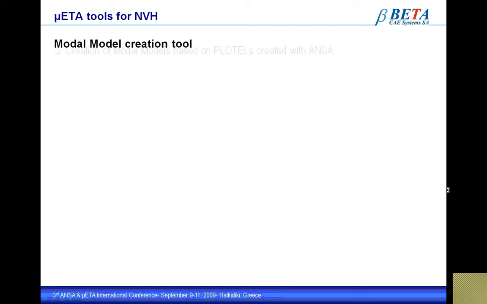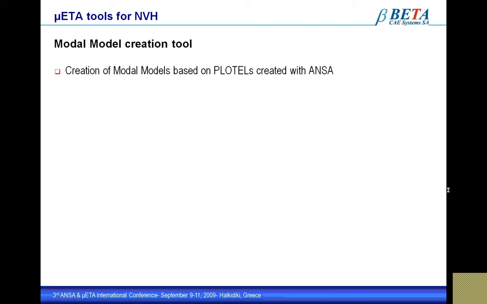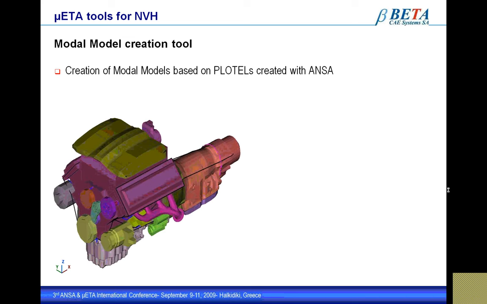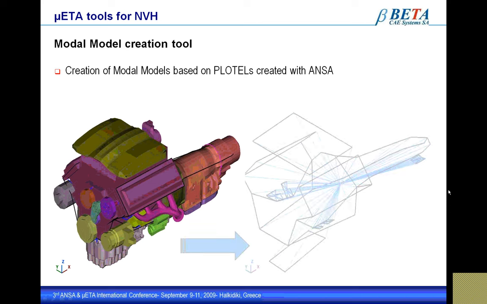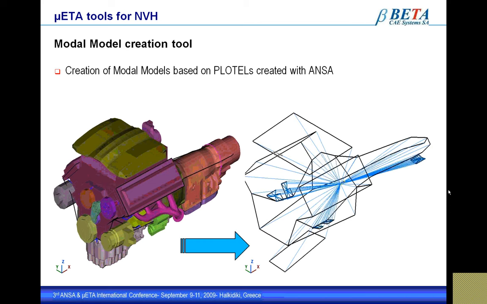In order to avoid large FEM models and their respective results, it is common to create modal models of components or subassemblies. MetaPost creates modal models by reducing the FEM model to the plotters, which can be created in ANSA prior to the NASTRAN run. The master nodes contain all the modal parameters and shapes which are superimposed to them. In this example, it is demonstrated how to substitute the whole powertrain subassembly with an equivalent modal model. The required input for creating the modal model is the normal mode results of the FEM model, and once available, they are fed into the modal model builder along with the selection of degrees of freedom to be included in the modal model.